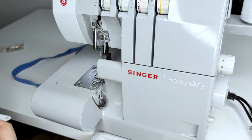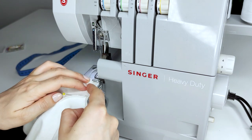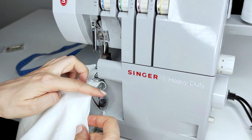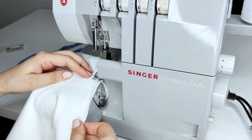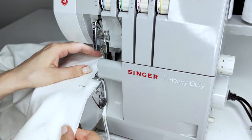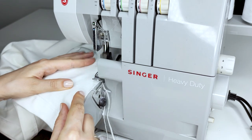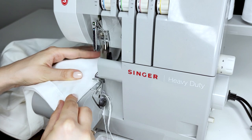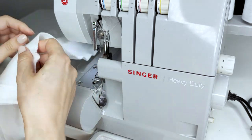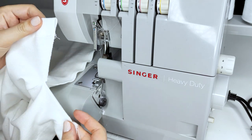So now what we are going to do, we will start overlocking from the sleeves and we will move down. Always remove the pin before the needle and the overlock hits them. And I want you to continue to overlock until this notch. And once you reach that notch, just simply drive away. Clip. And now open this part like this and we will overlock this entire slit.